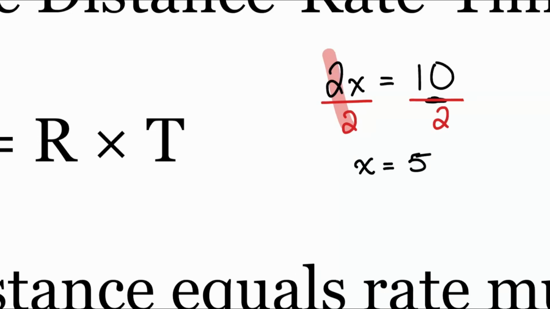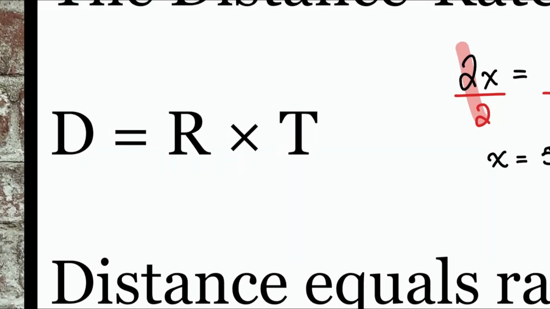So the point of this wasn't to test out and see if we can solve 2x equals 10. No, that was not the point. The point was imitating the exact same thing that you would do if you were trying to work backwards over here. Because everybody, you're not always going to be given the distance. Sometimes you're going to be trying to solve for the time or even the rate. But everybody, check it out over here.